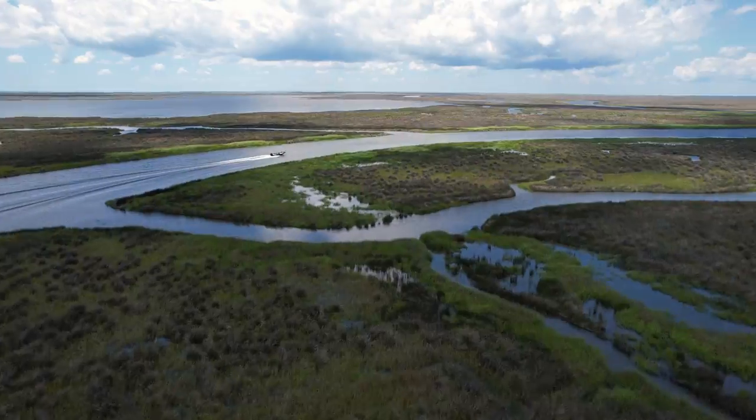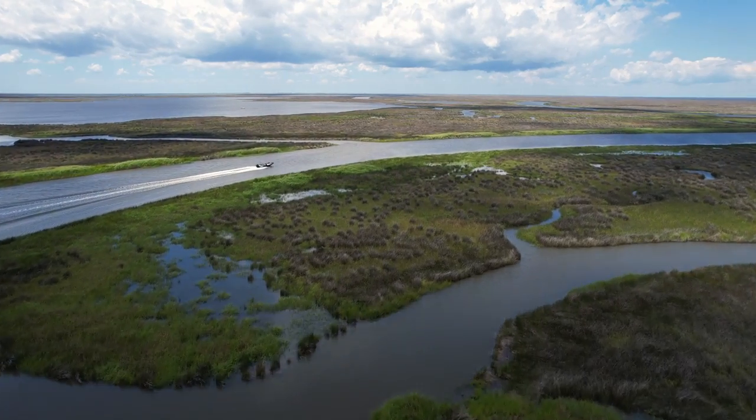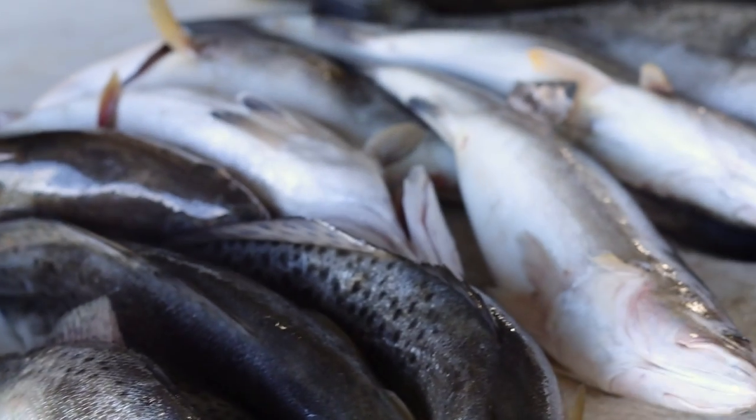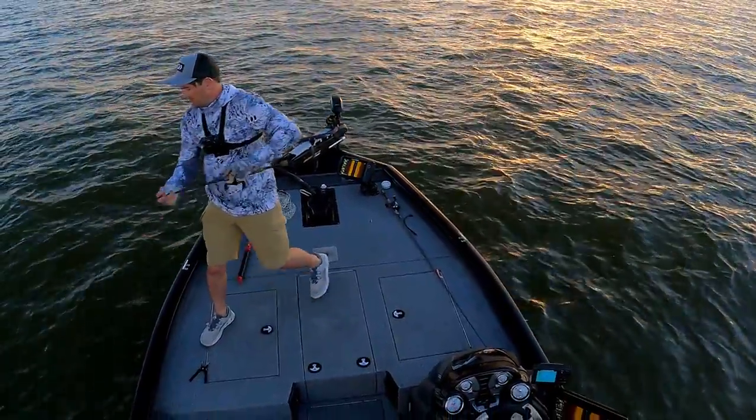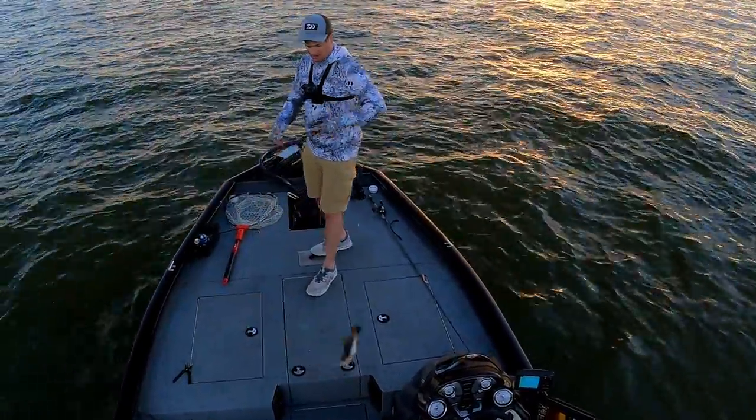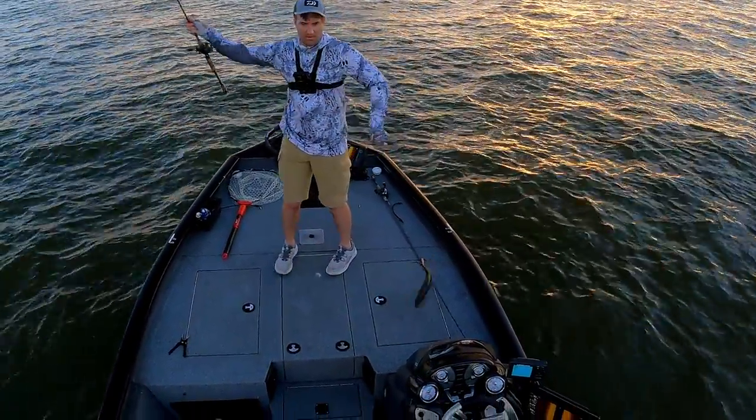Feels good. Any time spent on the water is time well spent, but catching speckled trout sure does make it better. Especially with rising fuel costs, it helps to know where to go and what to do. It helps to have a process, and that's what I offer to you.